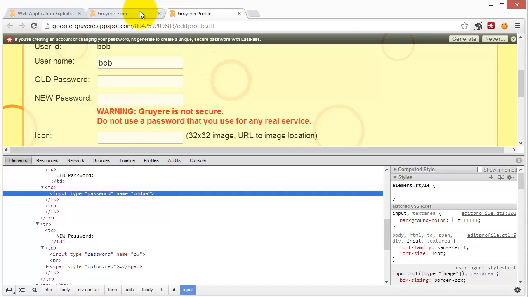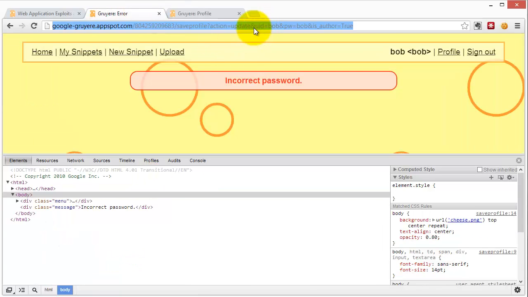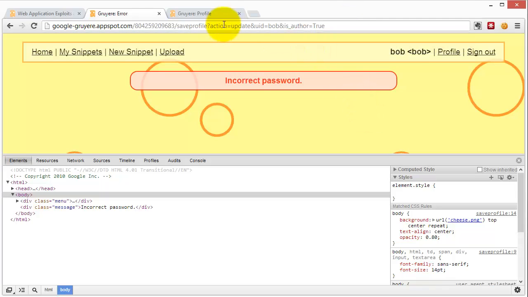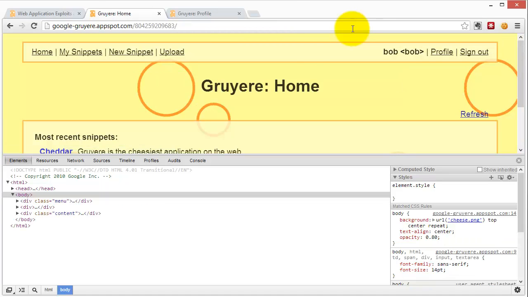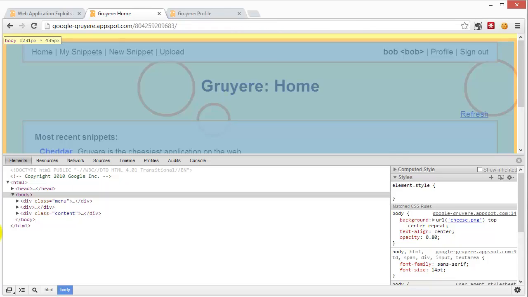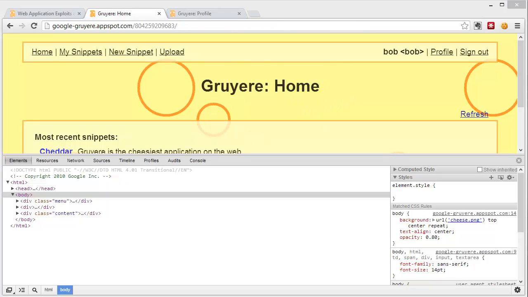So what I'm going to do is amend this URL so I'm no longer passing in the password. So I'm basically saying update where the user ID is Bob and the is author is true. Let's see what happens. So it's done, it hasn't complained, so presumably it's done an update, but hasn't actually updated anything because we didn't change anything.